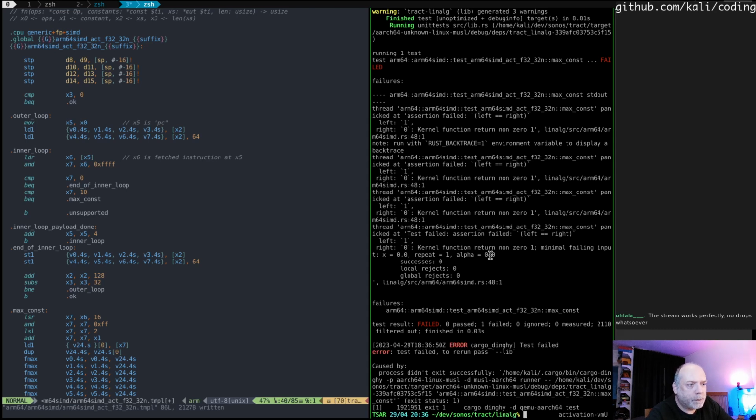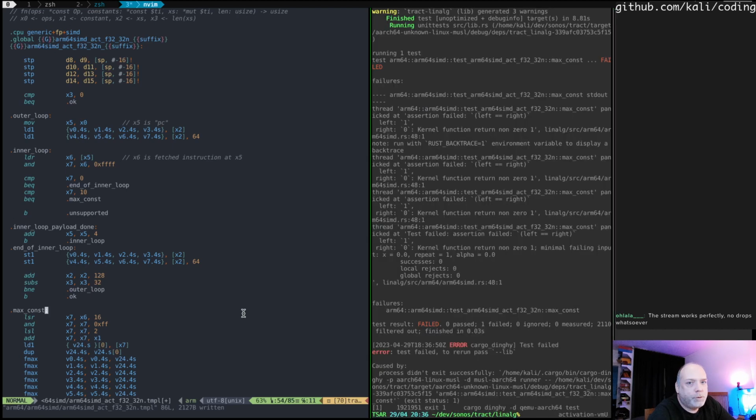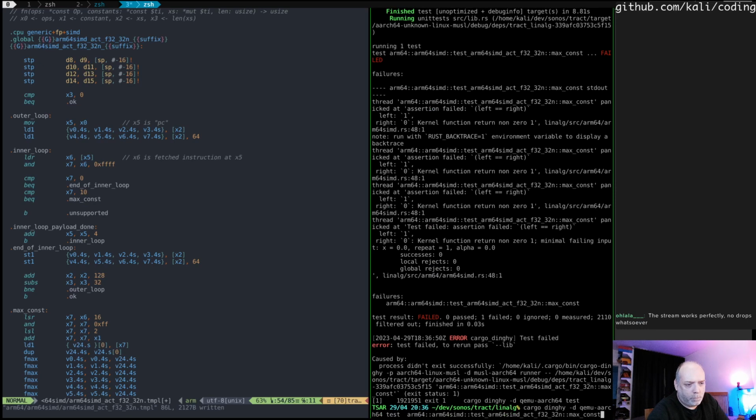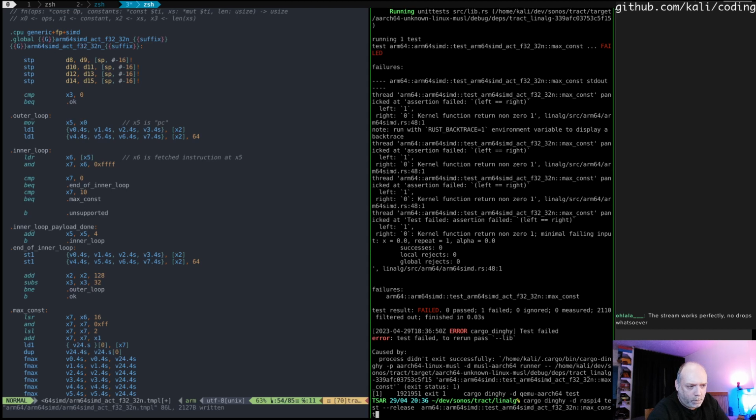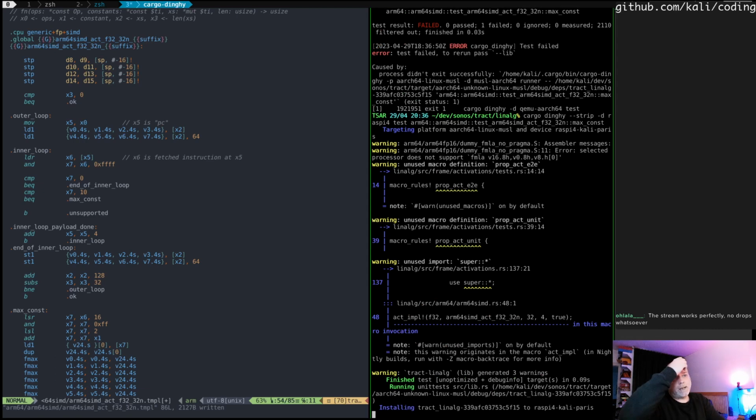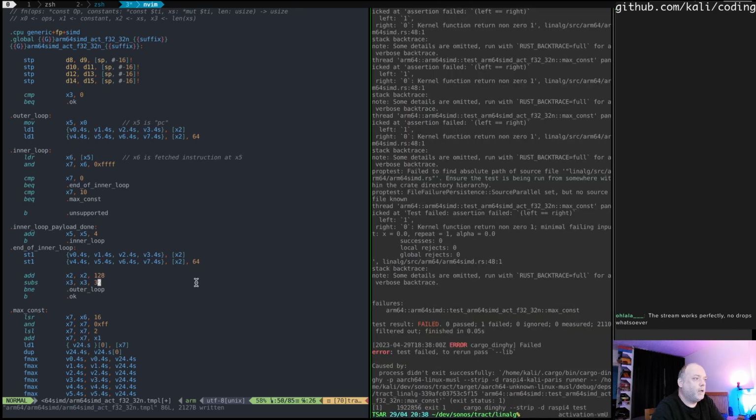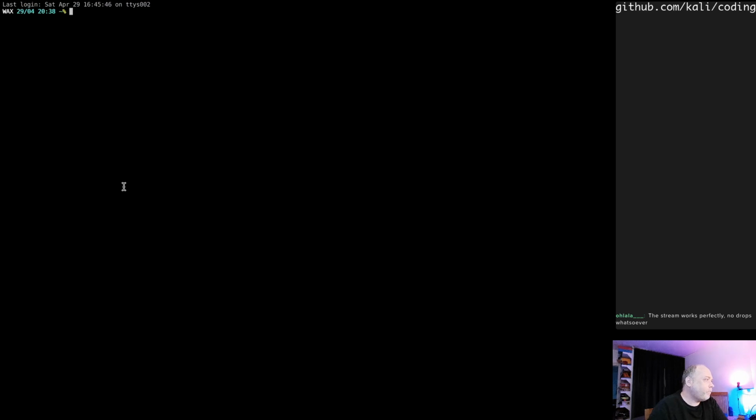Okay, so at this point we could try to figure out what is wrong by staring at the code a bit more, or we could go to the Raspberry Pi and try to debug. So let's compile this code for the Raspberry Pi again. Let me try something. I think I can do that, which would probably give us the best of both worlds, with relatively fast compilation time and a non-massive binary on the Raspberry Pi. The point being, we don't need the symbols because we have to debug assembly, so we are going to debug assembly. Okay.